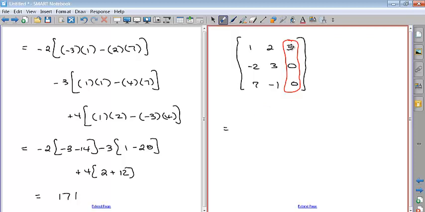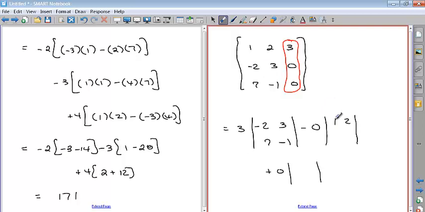Okay, so we're going to take this number 3. And we're going to multiply by what's left over. So crossing this out and crossing that out, I've got that left. So I've got a 2x2 determinant like that. Then I go to the next number, which is 0. So it's going to be minus 0. And the reality is it doesn't matter, I don't even have to put it in there because I know whatever number I get out of that, I'm going to multiply it by 0. And then the third number in that particular column is 0. Again, you would have this. Well, let's go ahead and put them in here just so you see what they would be.